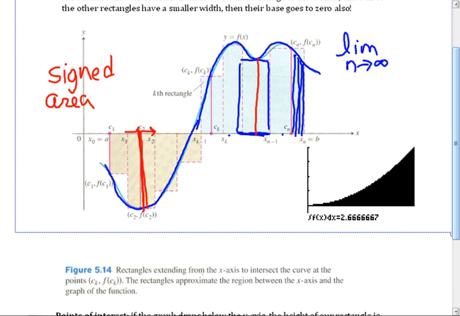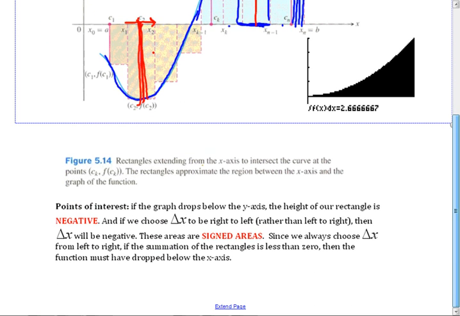Now, if I were to paint all of this, my answer would not be negative for sure. But an integral, because you're actually using the y value here, which is a negative number, will actually be a signed area. We're going to ignore a lot of this reading, so I just want to keep it simple and talk about signed areas.